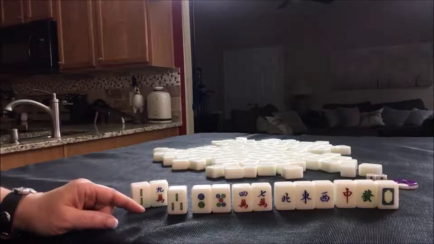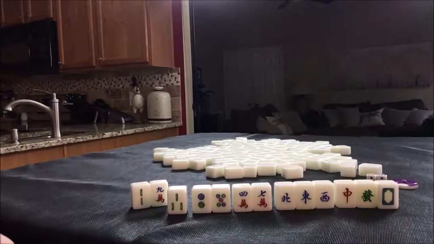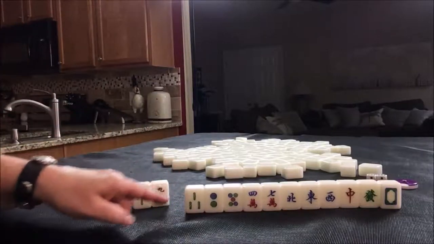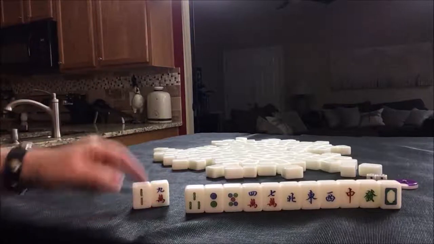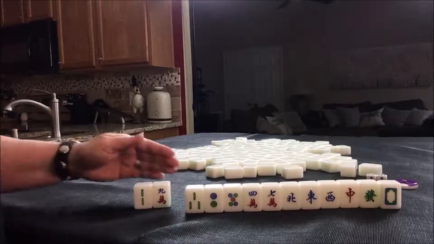Two away from a 24 fan element. That would be greater honors and knitted tiles, number 20. Wow. I think that's pretty special. That kind of a start, two discards. Okay, here we go.